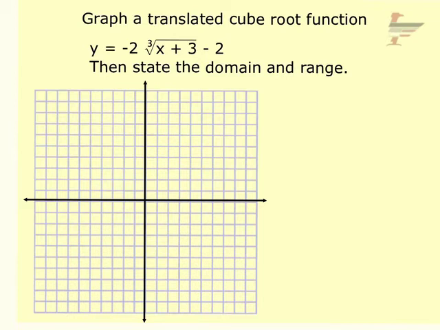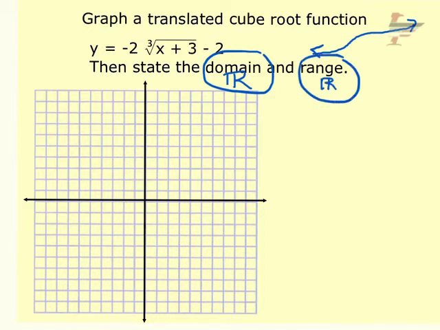Okay, then again, this problem is a cube root function, but you can use your graphing calculator. Third root functions kind of do this. So your domain goes on forever and ever to the right and to the left, so always all real numbers. And your range does technically go forever up and down, although it's a slow, steady rise, but it still does. So cubic functions always have a domain and range of all real numbers. No questions asked. It doesn't matter what you do to that cube root, okay?